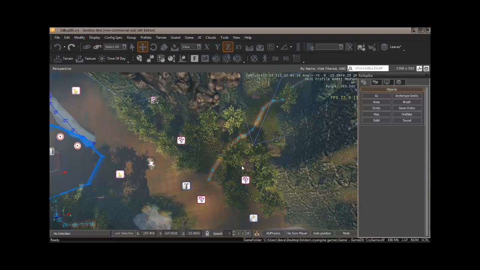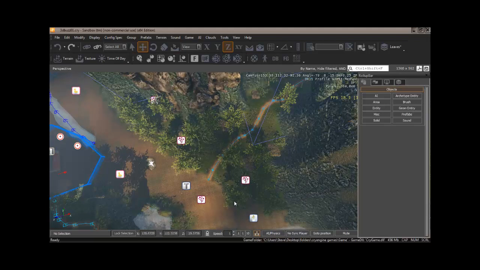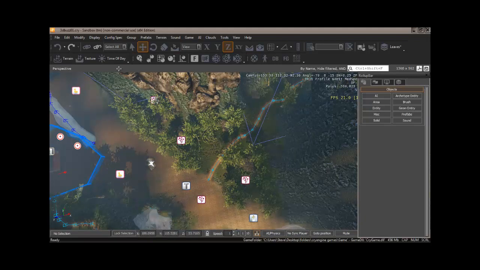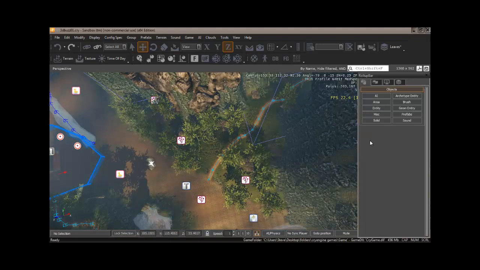In this video we're going to revisit sound and add some forest ambience to our little area here. The reason I'm doing this is to demonstrate that when you go back in and you add in your rain to your much bigger level, you can have sound shapes within sound shapes and crossing over and vice versa.